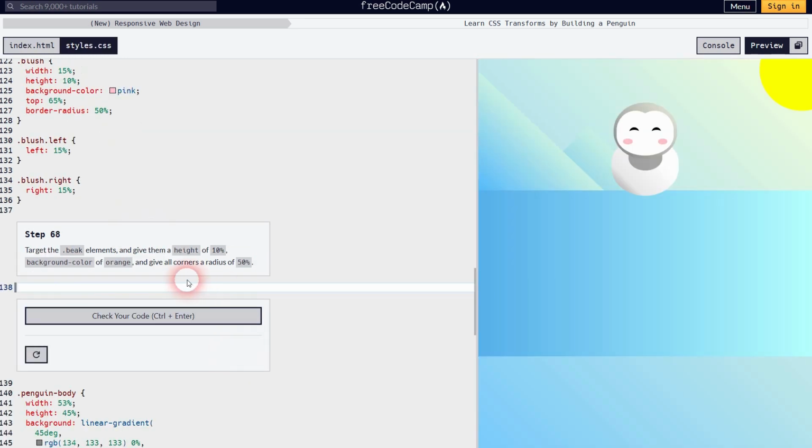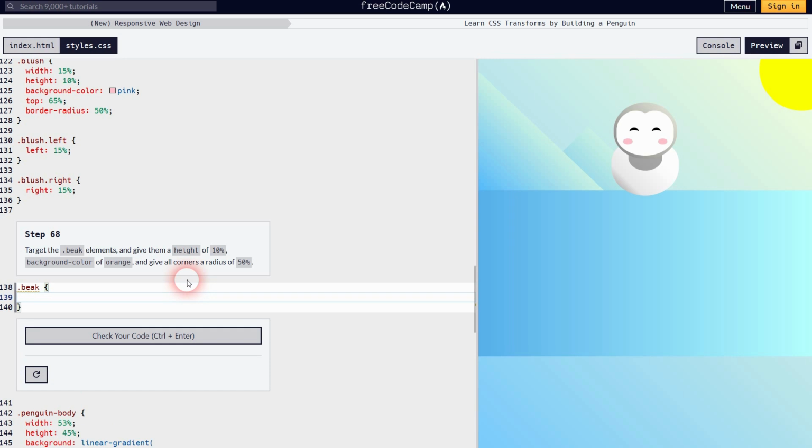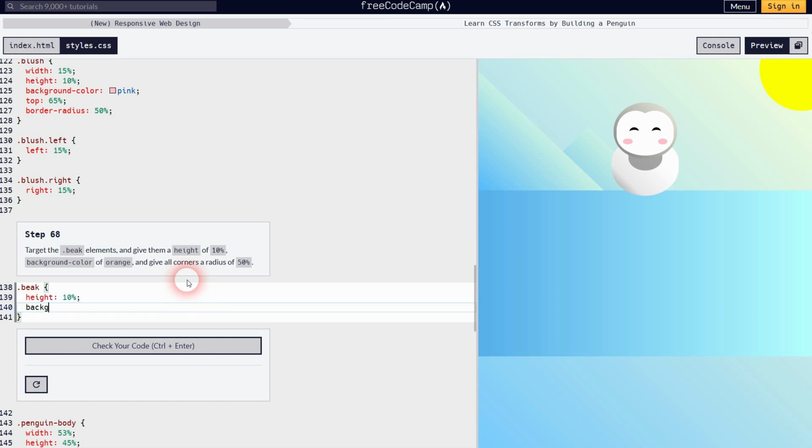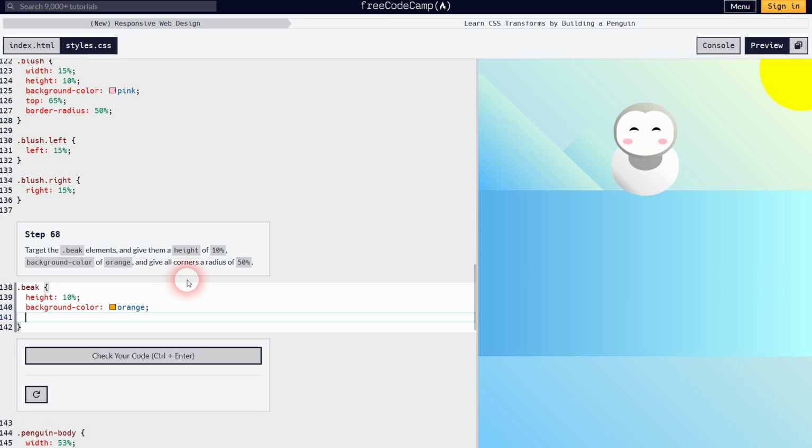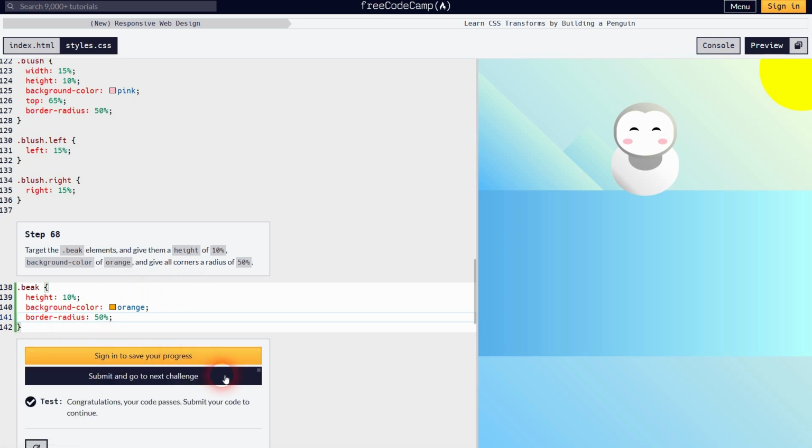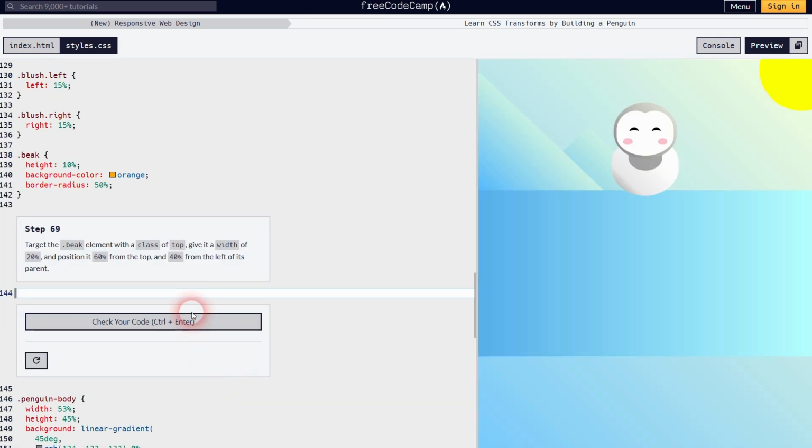Step 68. We'll style the beak. Height, background color, but we need the border radius again. We don't need width in this case, I'm sorry. Step 69.